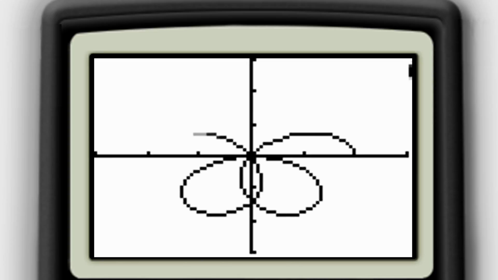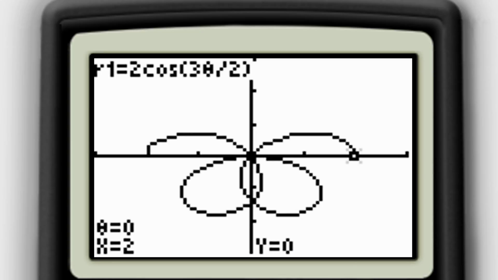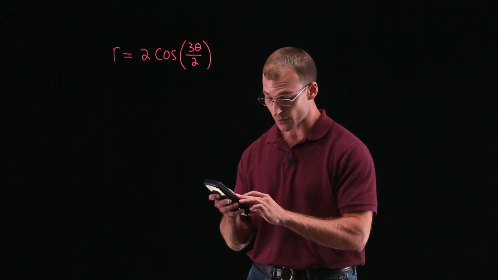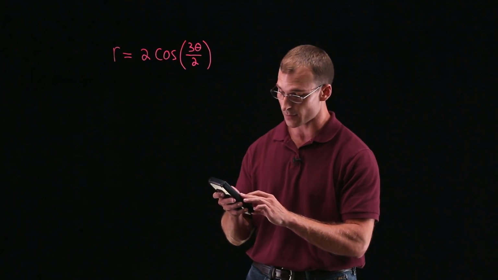Now, ideally, to see that the curve is traced out only once, what we're looking for is for the curve to end at the point at which it started. So watching this being traced out, in x, y points, when theta was 0, we see that it started at the point x equal to 2, y equal to 0, and then ended at the point x equals -2, y equals 0. So not quite back at the beginning.